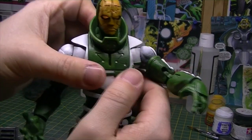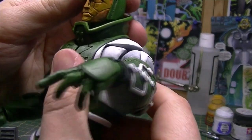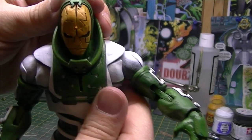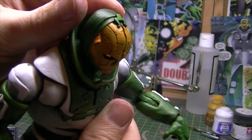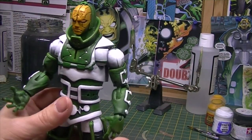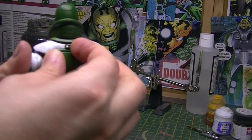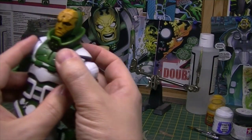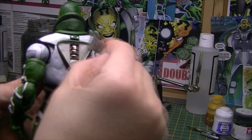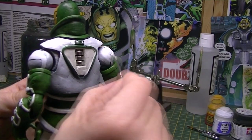His eyes light up, and there's light coming through the side of his face as well — hopefully you can see it coming through some of the little lines. I cast his head in translucent resin. Around the back there's an on/off switch, and the batteries are inside this bit here, held on by magnets.